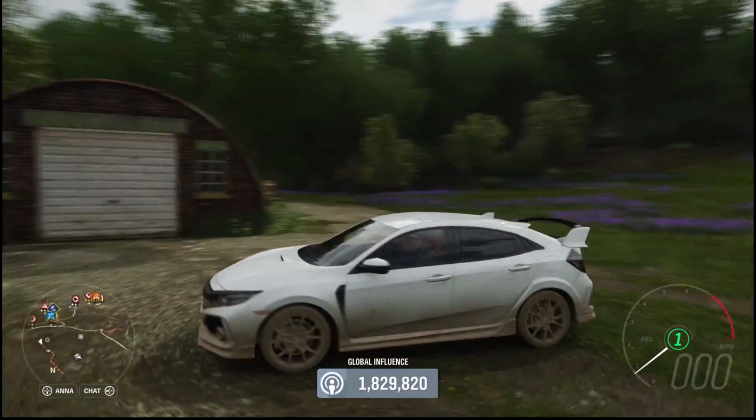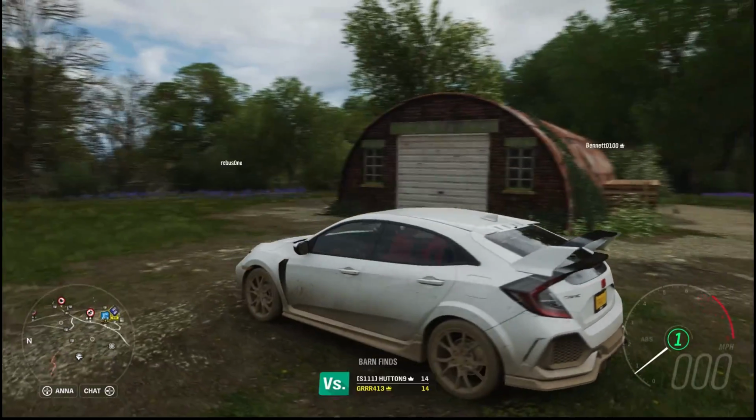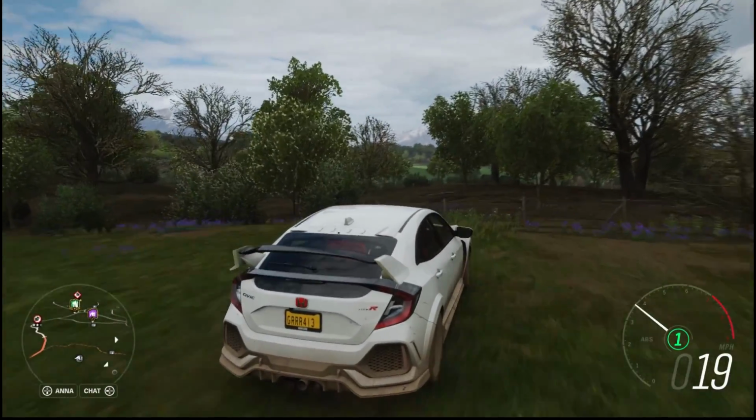So we just got ourselves a Ford GT. Not even mad, not even mad. But now we just gotta wait for the thing to be restored so that we can go ahead and finish up this video, see what he's gotta say about it, and give it a little test drive, you know? See how it does in a race. But right now, let's go ahead and hop over to that.